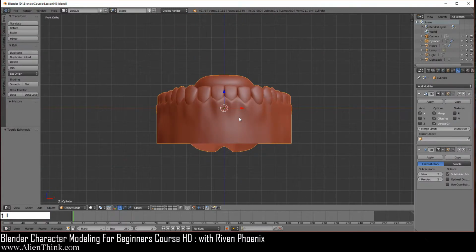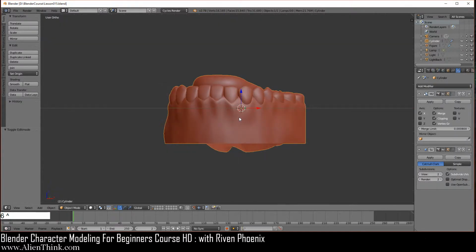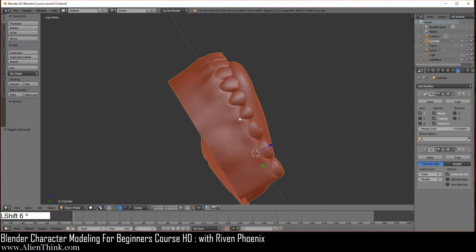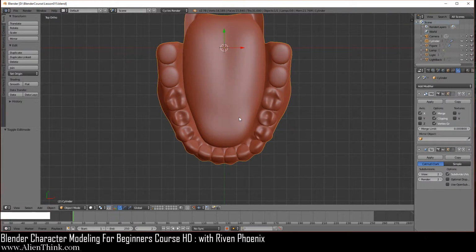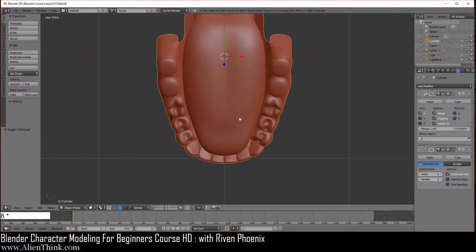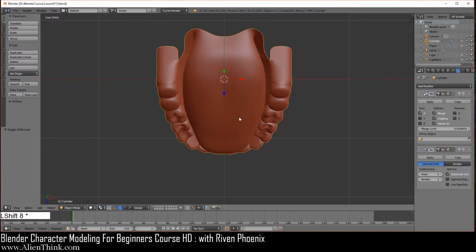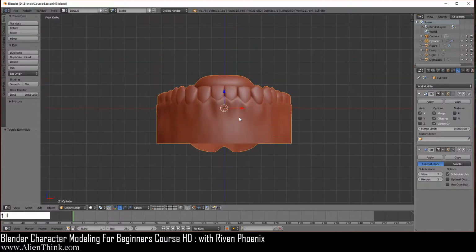I'm going to press the 1 key to not cause confusion. This is 6, and Shift 6 is rotating this way. So if we press the 7 key, okay, let's actually press the 8 key first. So 8 key and do Shift 8, and it doesn't do anything. Okay, so now what I'm going to introduce you to is a new view.